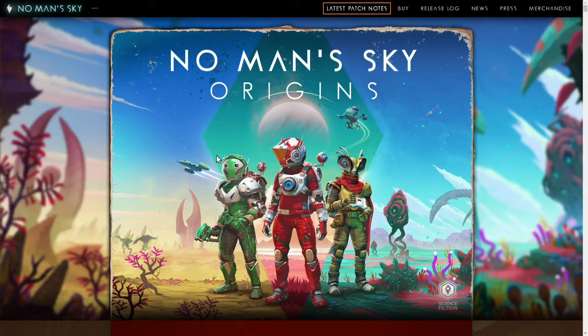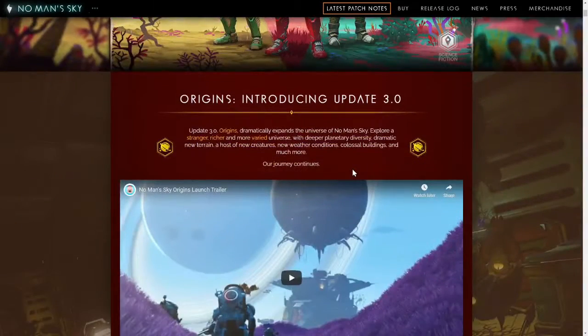Just checking out a new update that is massive and came out for No Man's Sky today. It's called Origins. This is what seems to be their annual update nowadays, that's what Sean Murray had mentioned. So this is the big one. They called it even 3.0. So a lot of the things that they included here are basically game changers.